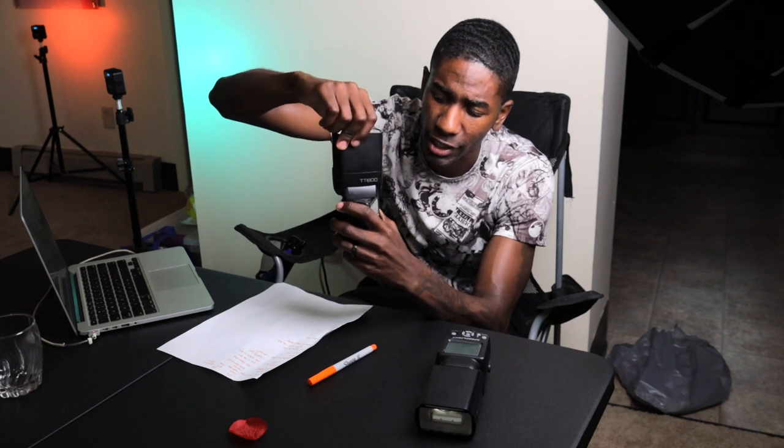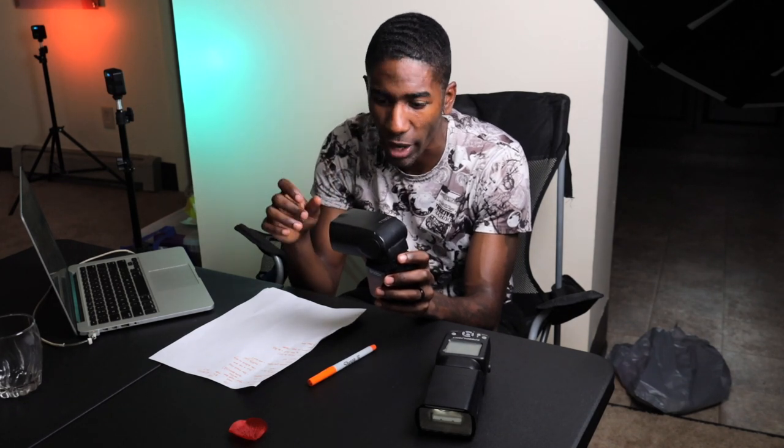Another thing I like about this light is when it's on a tripod or whatever it's mounted onto, it has a swivel head so it can actually turn around. That saves you time from having to pick up the light stand and readjust it. Sometimes you have multiple light stands and their legs are crossed for various reasons — if only you could see how close I have the camera tripod and the main light source tripod with their legs almost intertwined. Having a swivel head means if I need the light to turn, it can turn.